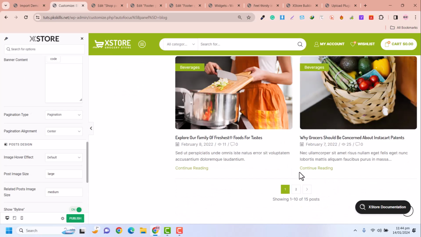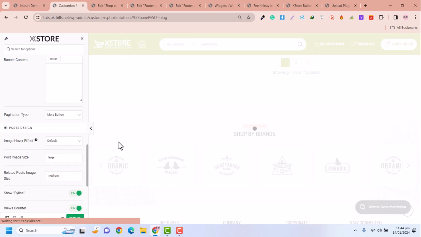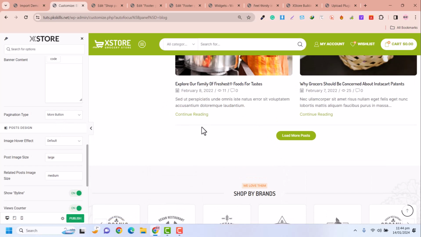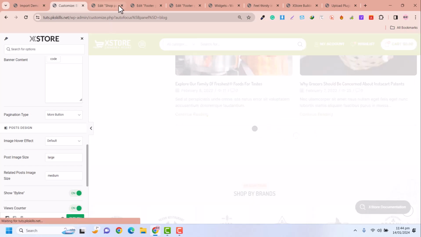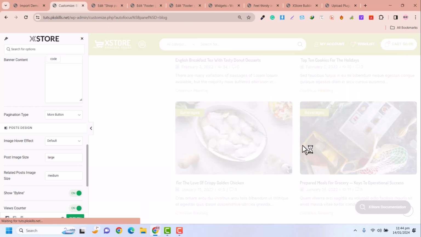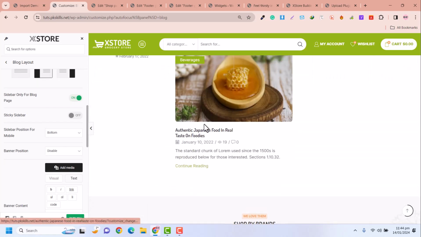For example, this is the pagination. If I select the load more button instead of pagination, you can see instead of pagination there is a load more posts button here. So without refreshing the page, the posts will load. So this is how you can change the layout for the blog page.